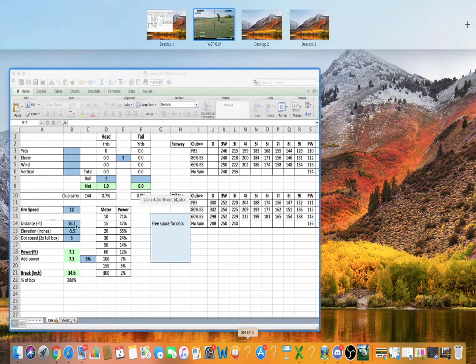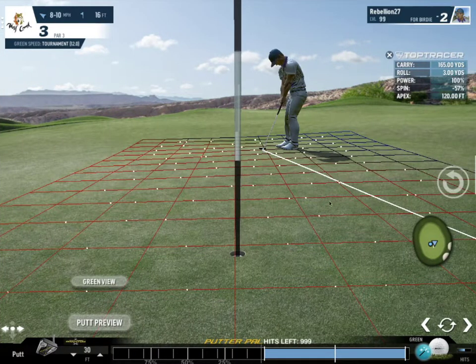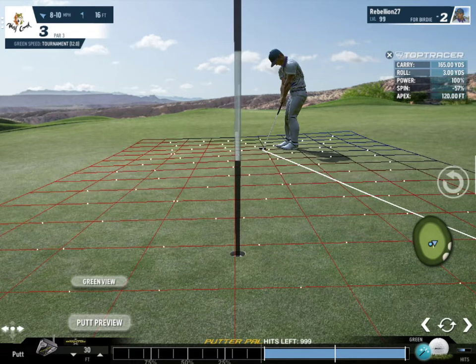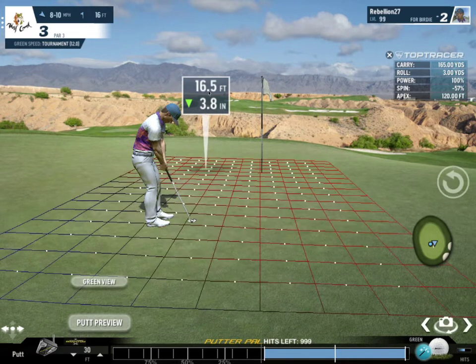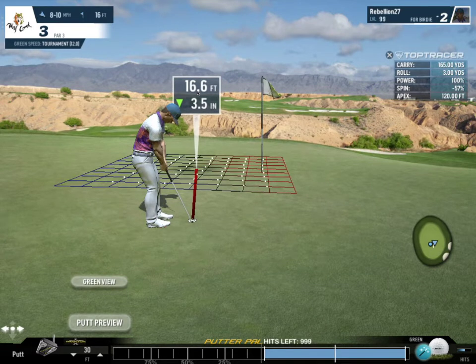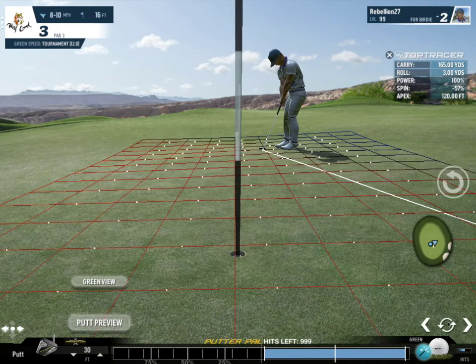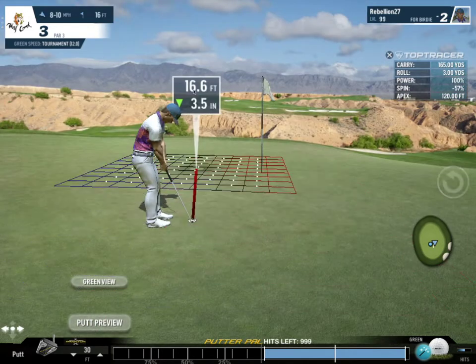So 7.3, 288. Yeah, I mean, I think we're going to miss here. That's my gut. So I always go with my gut instinct, and I'm going to move this another half a box. And it might still not be enough because it's just so violent. Now I'm feeling like it's too much. So I'm going to go back a little bit.